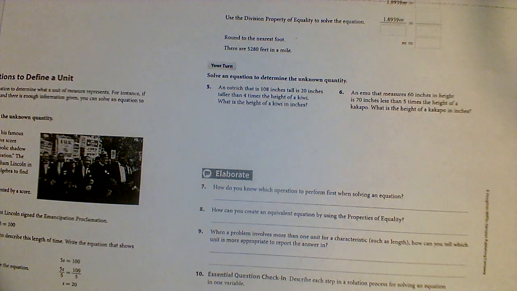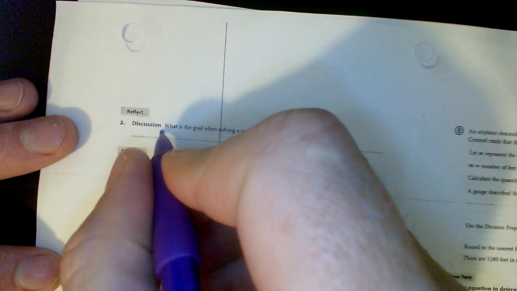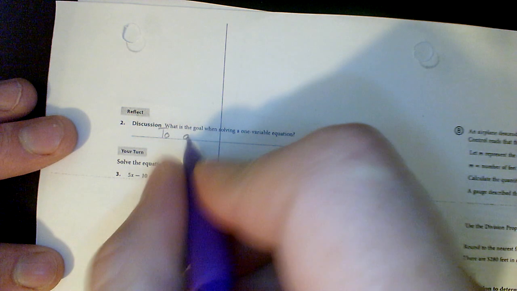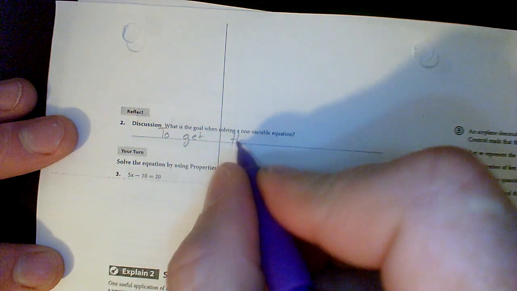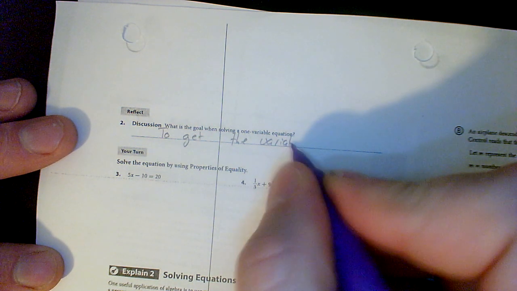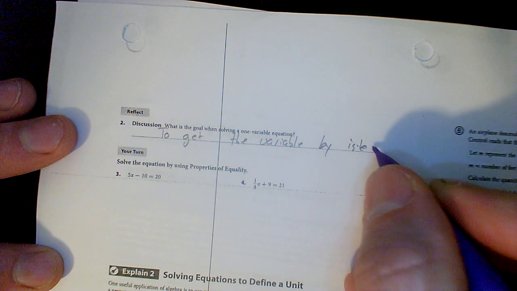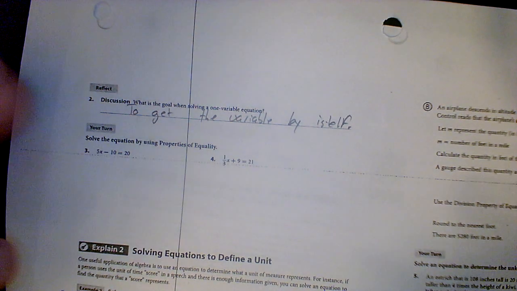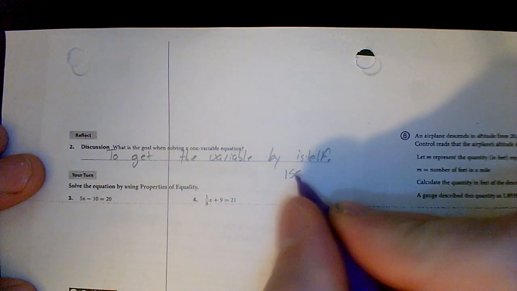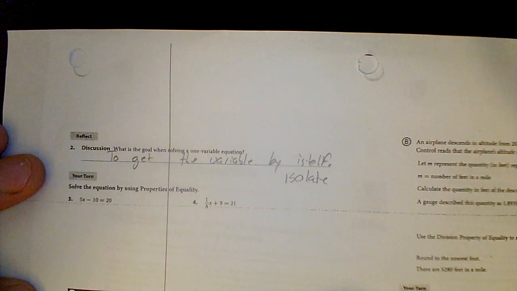Just because this is really easy, I'm going to do a tiny bit more. It says, what is the goal when solving one-variable equations? Well, it's to get the variable by itself. I am never going to be that long-winded about this again. We're going to use the word isolate. We're going to isolate the variable.